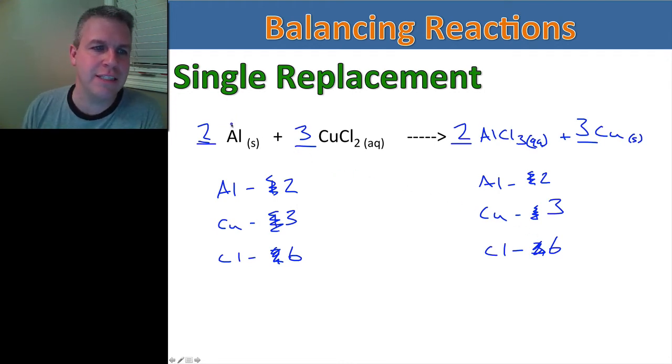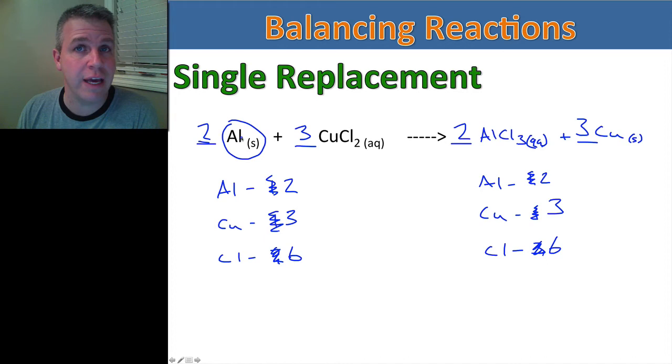Okay so again, practice these. And again, in a single replacement reaction, I look at what element is on its own out here. I need to see if it's a positive or a negative ion, and then I replace it. I switch it with the similar ion in the ionic compound that it's combining with. And that's a single replacement reaction. So again, we use that, find our products, and then balance the equation. Practice these and we will see you in class.